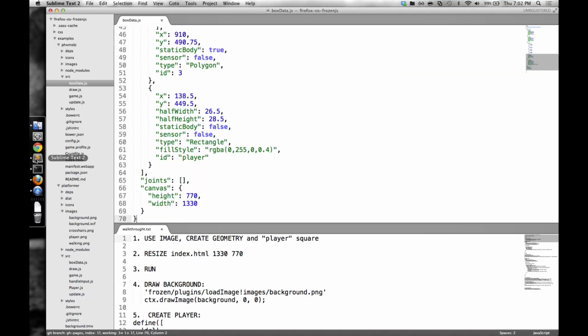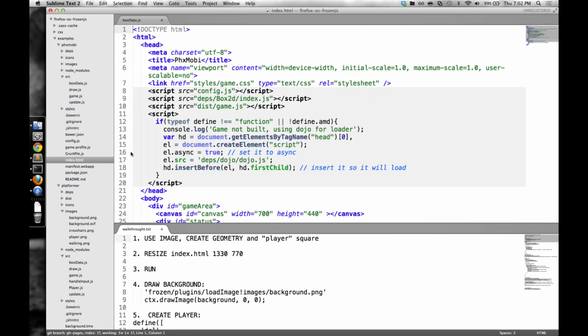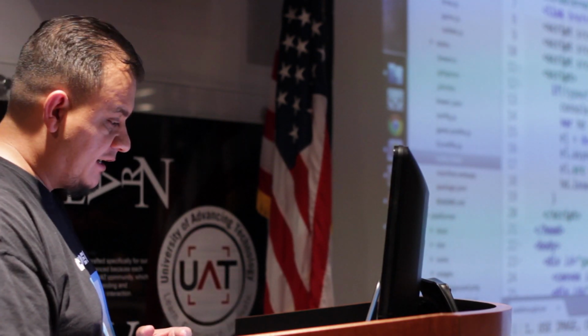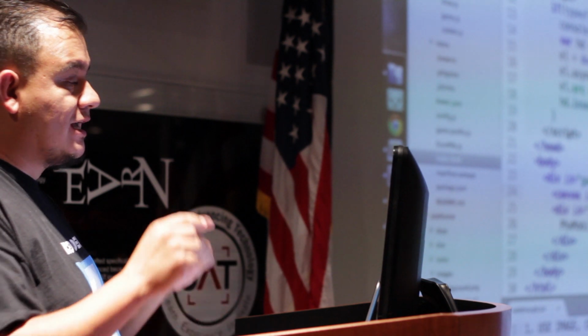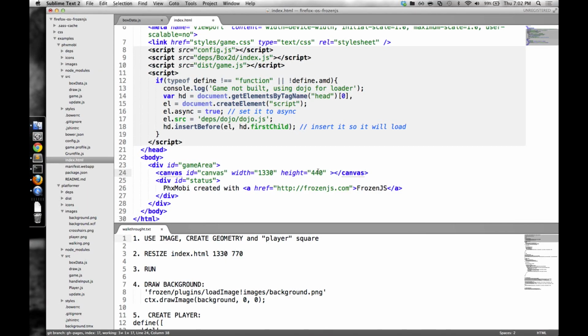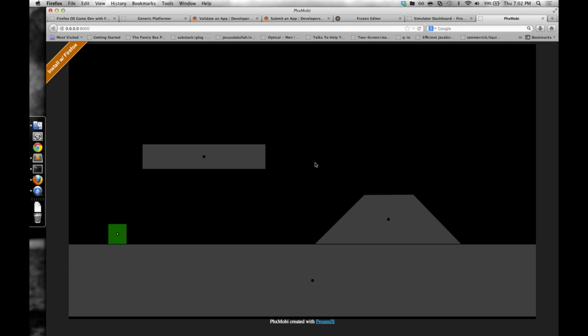Let me set the resolution into our canvas. So a canvas element in HTML5 has got a height and width. Now that's actual pixels. Now we can stretch things with CSS and move them around, and what you get on screen is different. But if you think of the coordinate system within a canvas, it's this here. So I'm going to make this a little bigger to fit the geometry that we made. All right, and save that, and that should also have reloaded. It did. Okay, great. Still doesn't look much better though, right?